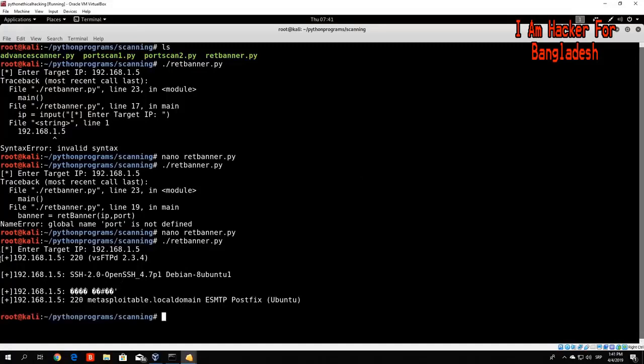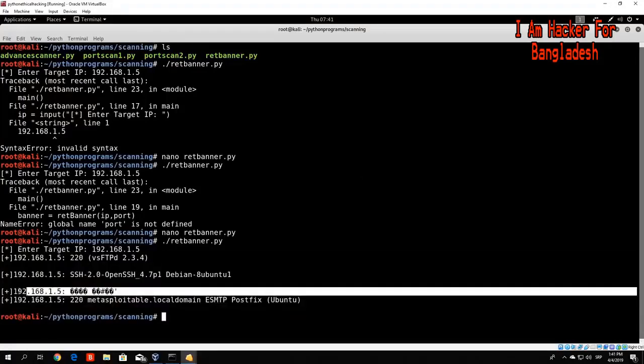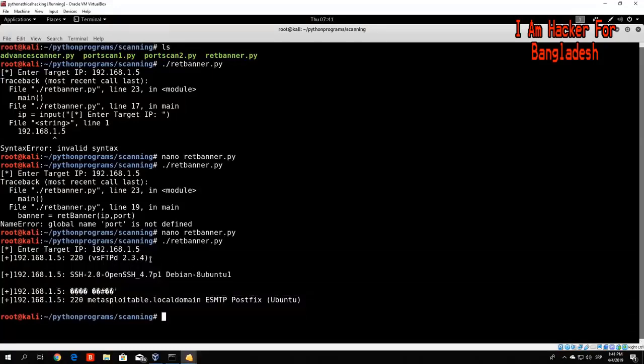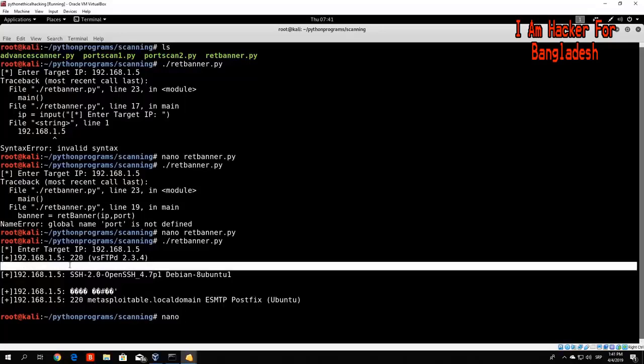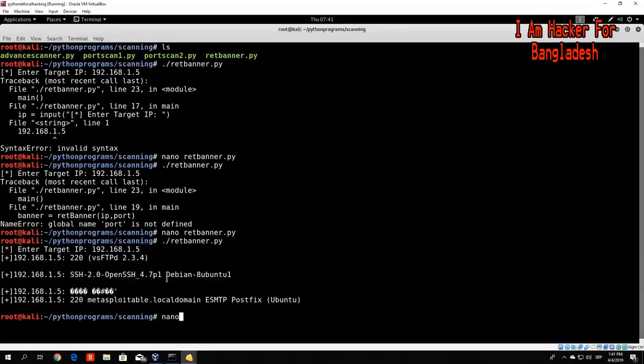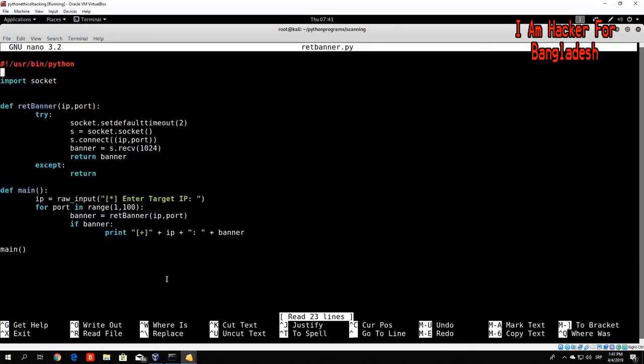ports. We received 4 different banners, which this one I really don't know what this is, but we were able to receive an FTP banner for the port 21, which really isn't specified right here, so this is something that we should add. We want to add which port we are receiving the banner from, so let us do that. And we want to strip the banners of the new line, so we don't have this open space right here after every port scan. So nano return banner. Let's see how we can do that. We can remove the new line by doing strip open brackets and then backslash n. I believe this will do the work.